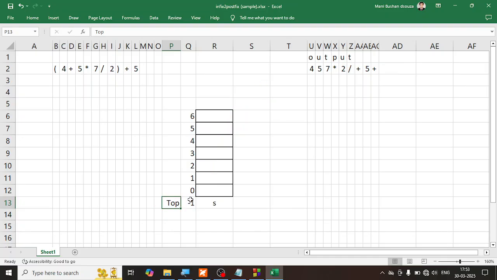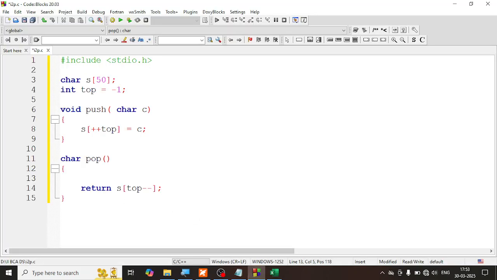So these are the two golden conditions. You know very well, before you push something into the stack, you check whether the stack is full. If the stack is full, you say it is overflow, and before you pop out any element of the stack, you check whether the stack is empty. If the stack is empty, you say it is underflow. So both conditions have to be checked. I'm going to check for that condition here. This you have to do. There is no excuse for not checking this, even though I have not checked here whether the stack is full or not, because in my scenario, that won't arise.